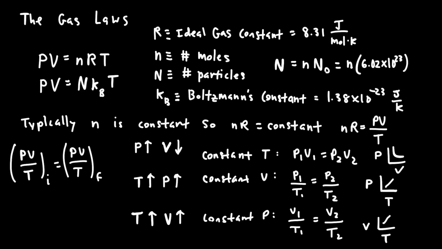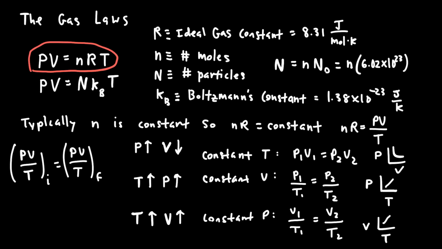We also studied gas laws when we studied thermodynamics. And perhaps the most important gas law to remember is the ideal gas law, which relates the pressure, volume, temperature of a gas to the number of moles of the gas and the ideal gas constant. And so I have a list of a lot of the constants that we use in the different gas law equations on the right. R is the ideal gas constant, which is just 8.31 and is measured in joules per mole per Kelvin.